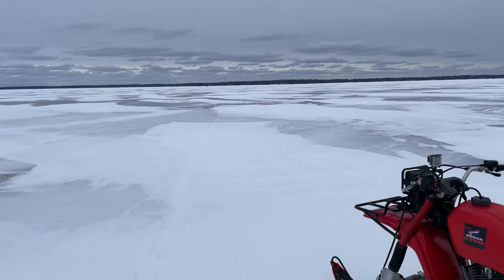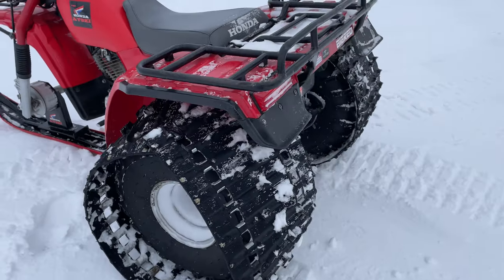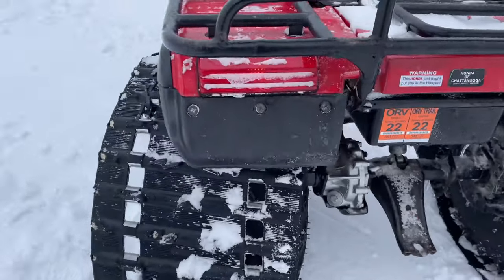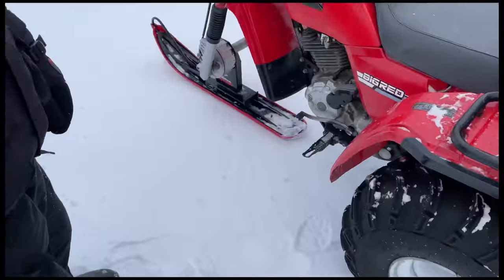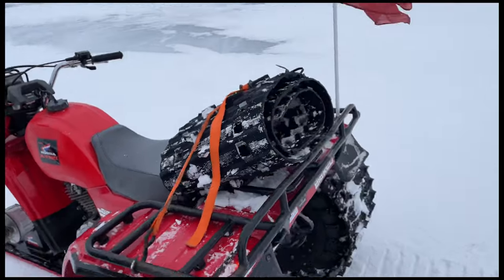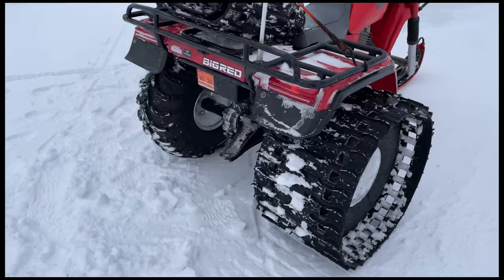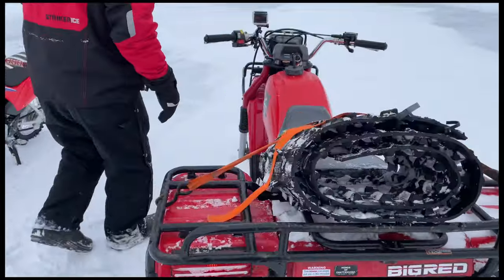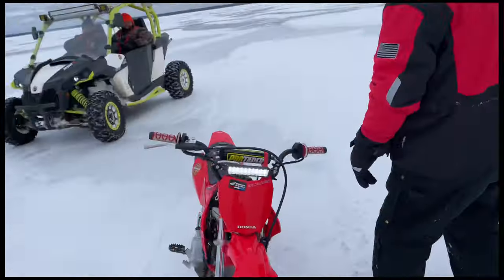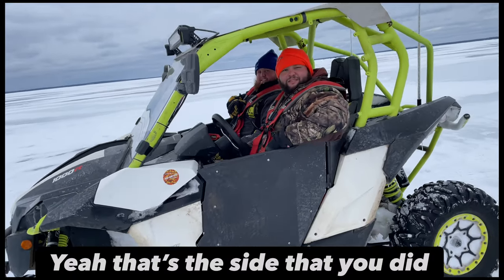Well, again, on the way home, smooth sailing until some point. Track gave way. Some of the zip ties broke. Must have been not tight enough. So, oh crap! On the way home again. We're gonna try one track on one side, see if that'll help. I don't know if maybe it'll work. It'll work. It's gonna work. Zip tie is broke. That's the sign that you did. Funny.